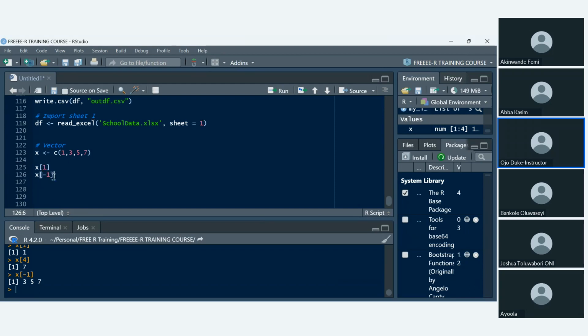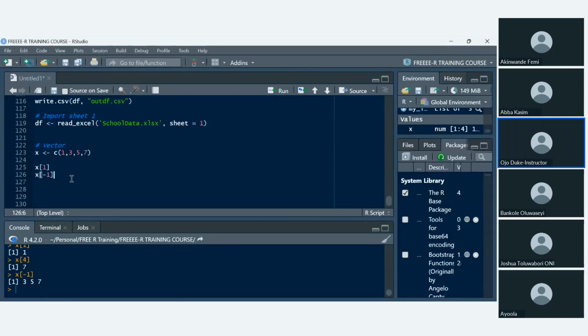That is the meaning of this. All right. But whereas in Python, if you are doing this in Python, you are indexing the last element. That is what this means in Python. Now you're beginning to see the difference, for those of you that are used to Python. Okay. All right. So let's go further.